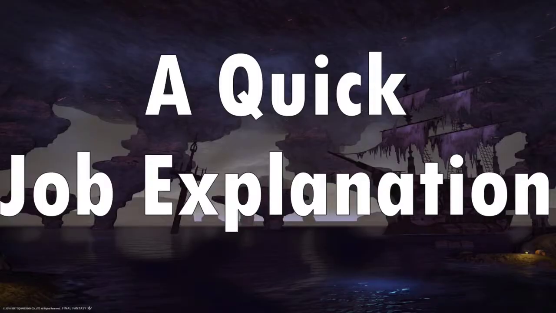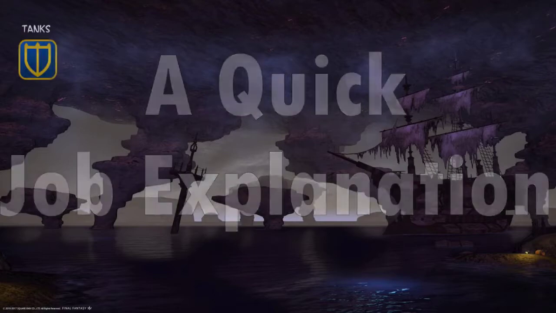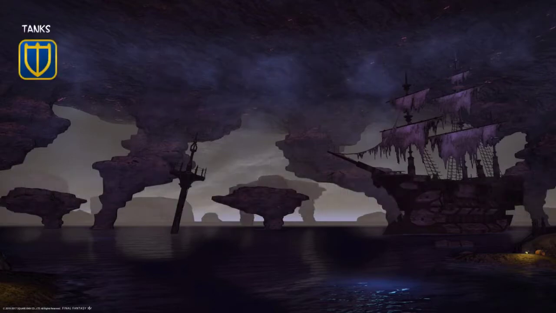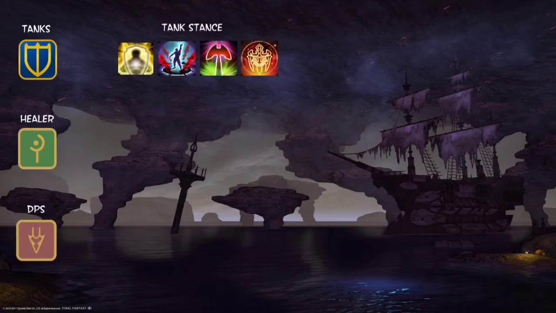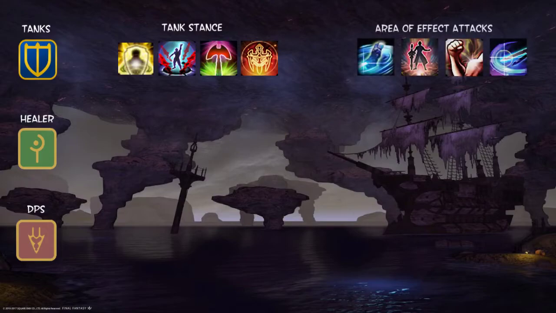If you're looking at this video, chances are you're still not entirely used to the party dynamic in Final Fantasy XIV, so here is a quick rundown. Final Fantasy XIV has three main kinds of combat classes: tanks in blue, healers in green, and DPS or damage dealers in red. The tank leads the party, drawing enemy attention onto themselves with their tank stance. If in doubt, your area of effect ability should be more than enough for this purpose.